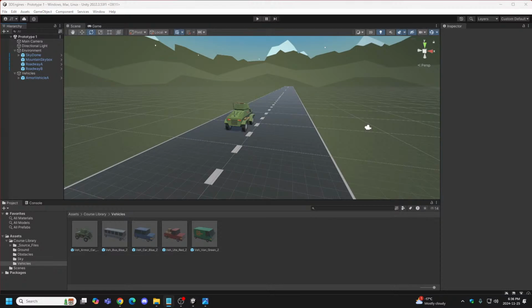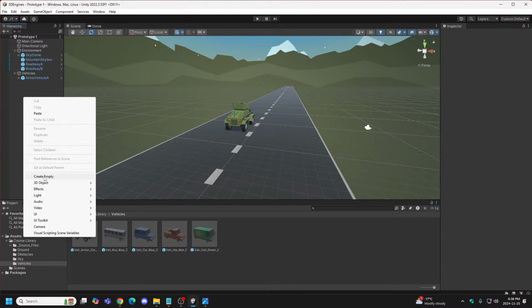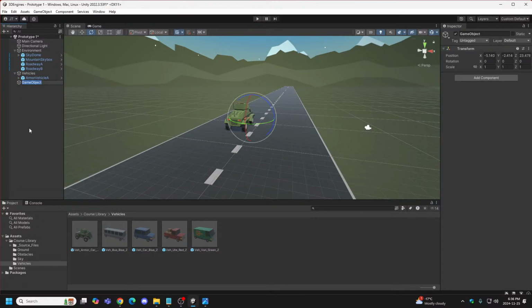I've already got my code for that. I believe I created a container for obstacles as well. So we could do that if we want to be more organized.